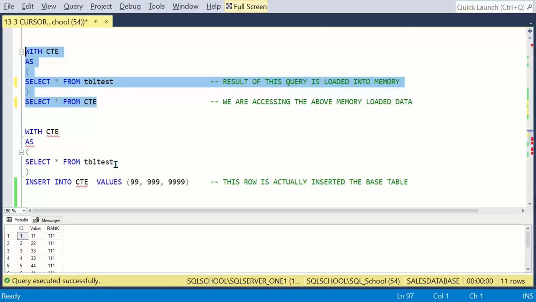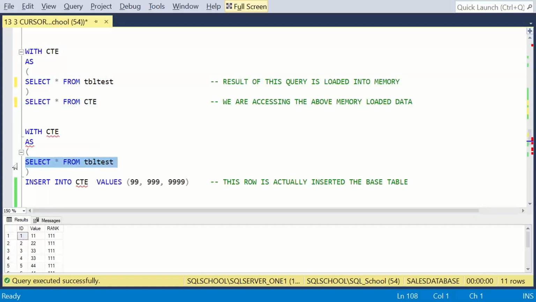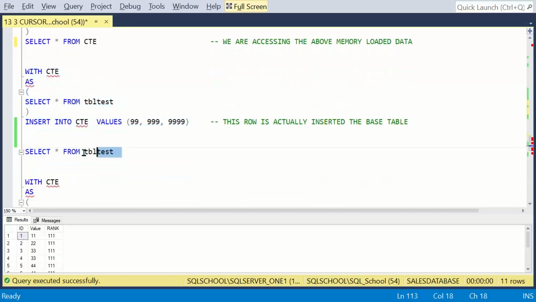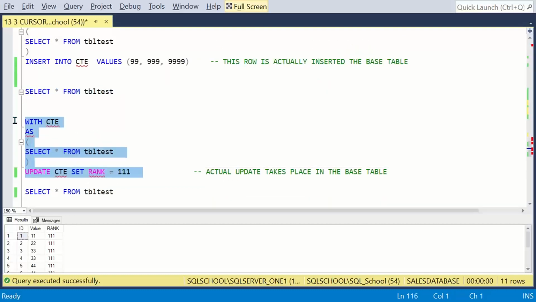Same way, here the query result is given to CTE, and you are operating on CTE. Earlier was retrieval, now you are pumping in the data, say insert or, for example, update. Let's take this way.